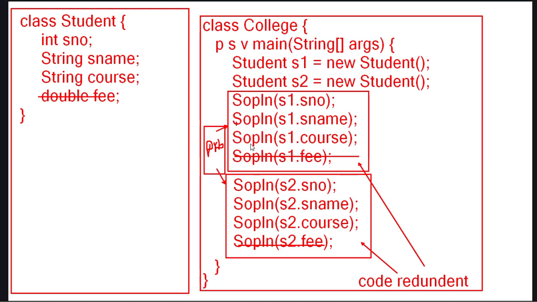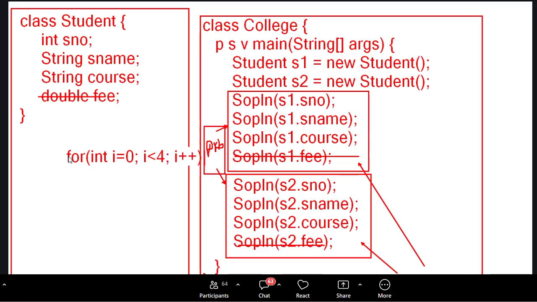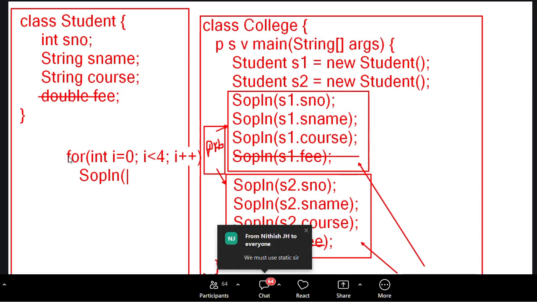Very simple. Can I write a for loop here? How to write a for loop? Tell me. For int i equal to 0, i less than, condition. Sorry, let us write 4. For i plus plus. Inside, what logic should I write? System.out.println. I can write a for loop on an array because the array variable doesn't have a separate name. Array variables have index numbers starting from 0, increasing sequentially by 1. Understand my point? A for loop I cannot use here.